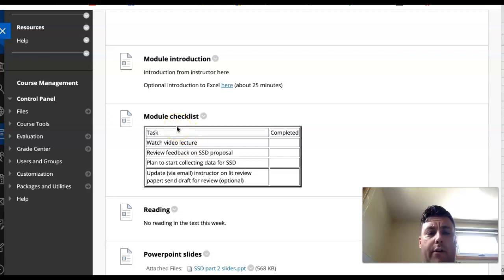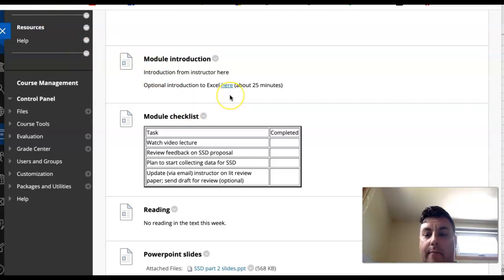Now, what you're going to want to do for the single system design, you're looking at about 15 measurements minimum, 5 in the first baseline phase, and then the rest of those measurements distributed throughout either your second, or if you have a third phase, your second and third phase. I'm going to pause the video again and just switch over to Excel.